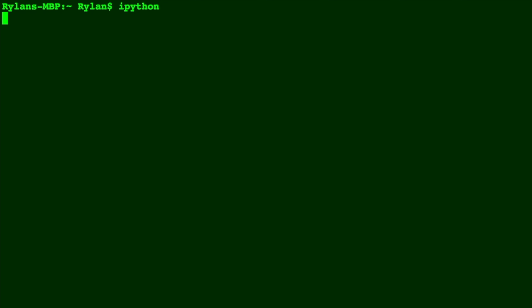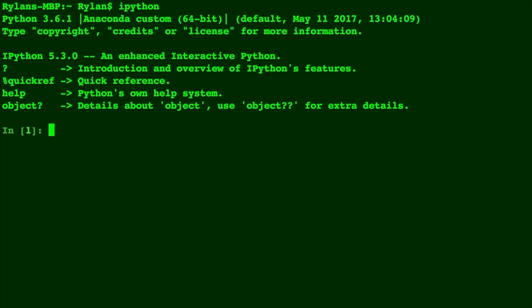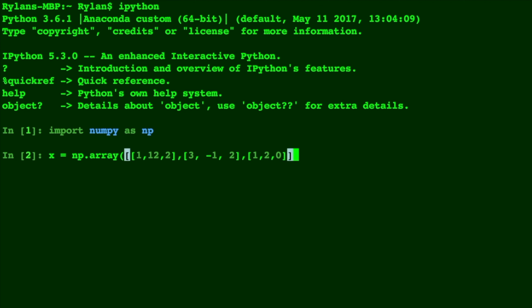How to use np.hstack in Python. We import NumPy as np, and now we will create some arrays to demonstrate with. To create an array, type np.array parentheses and a bracket to start the matrix and a bracket for each starting row. This is a 3x3 array we'll make, and end by closing the last bracket and parentheses.